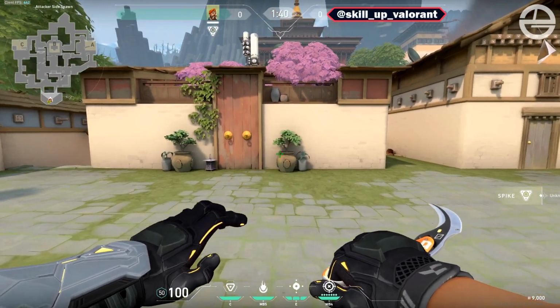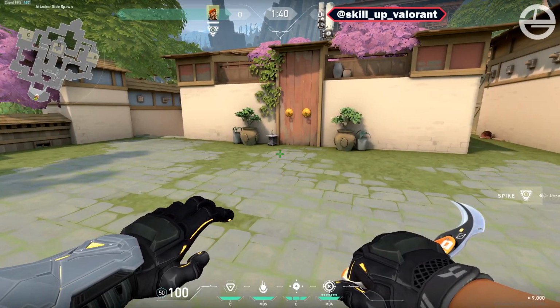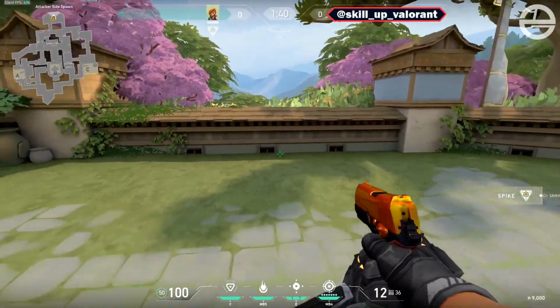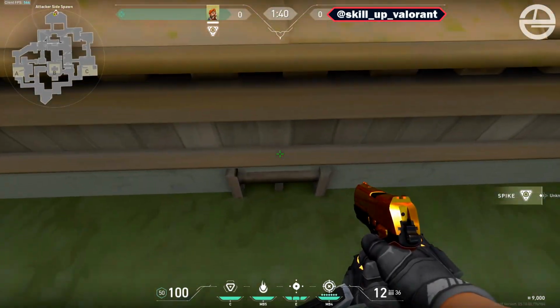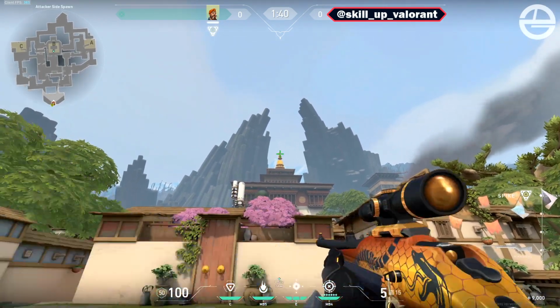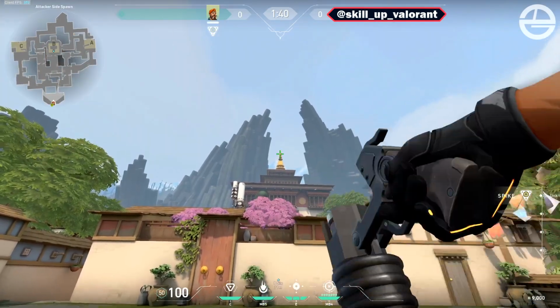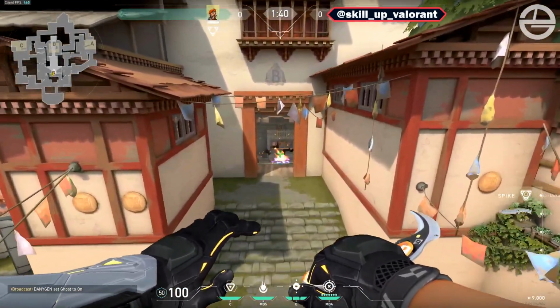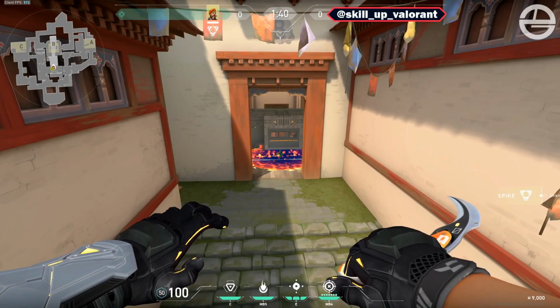In case you want to play your post-plant far from the T-spawn area, you can simply come towards this middle part. So as you can see those three at the T-spawn, you will come towards this middle one, like this. And then in case your spike is planted in front of the B side, you can simply aim towards the top of the tower and just shoot your molly. Voila, fast and easy molly.